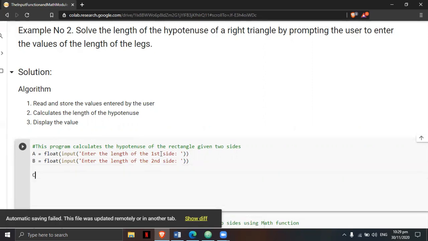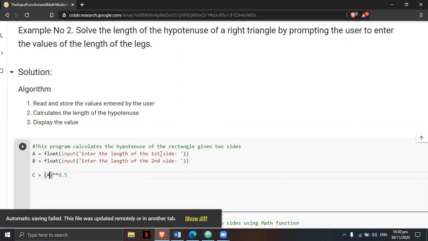Now I will label my hypotenuse as c. If you can still recall the Pythagorean theorem, that is actually the square root of a squared plus b squared. So this is my square root raised to 0.5, the square root of something inside the parentheses.